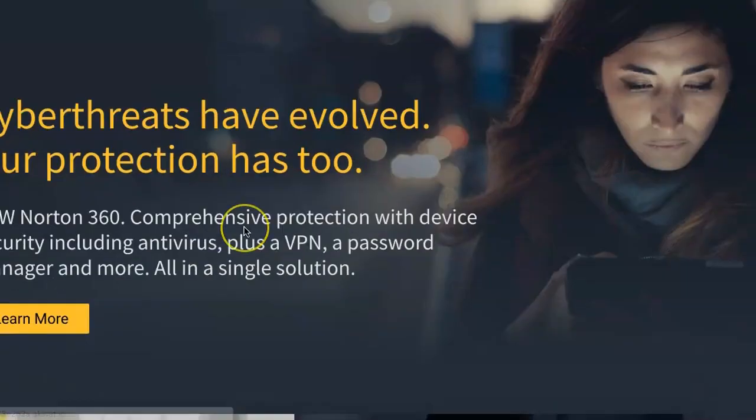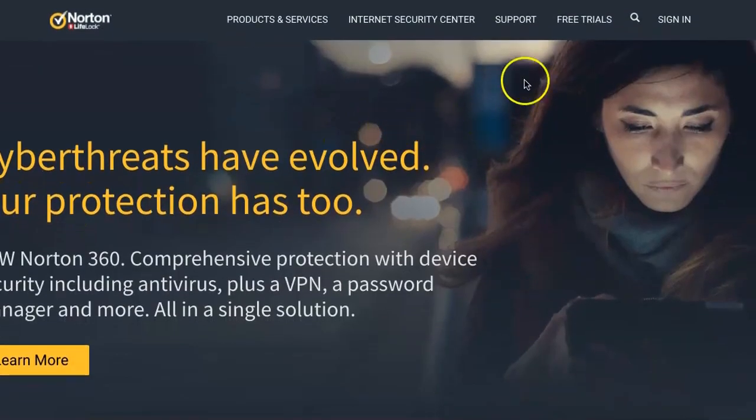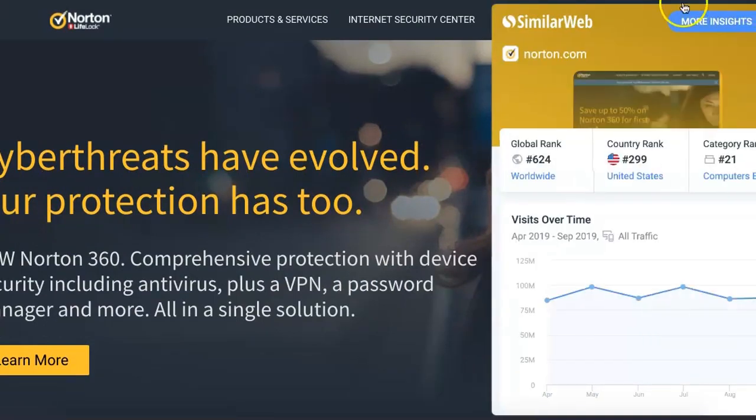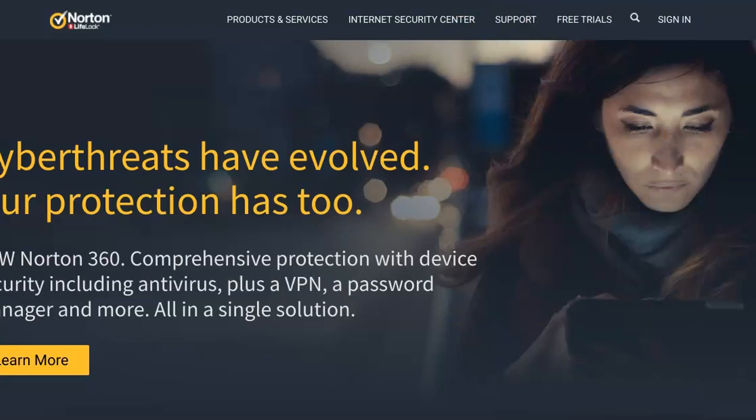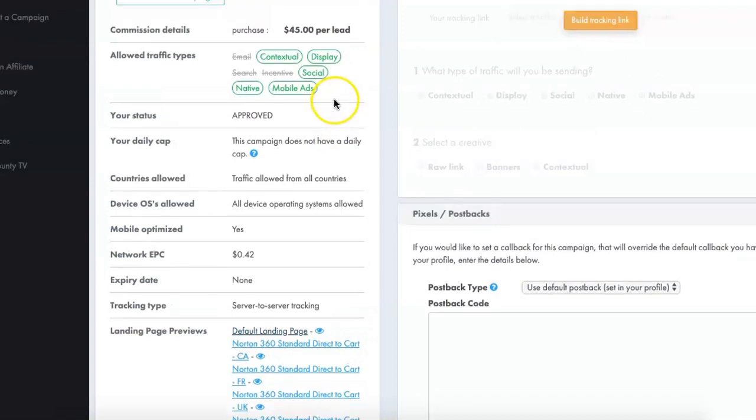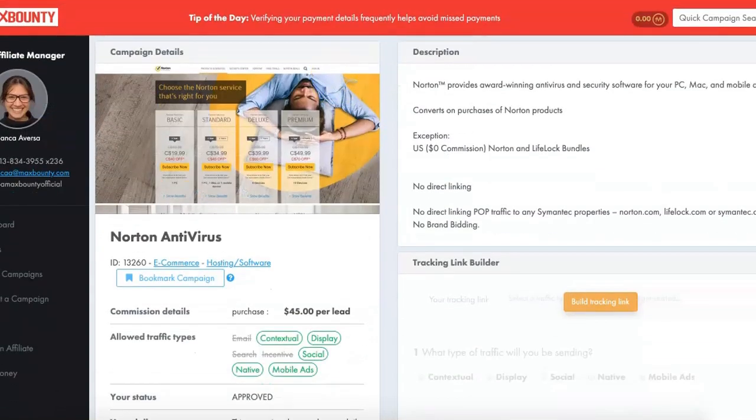Choose your language, English, very, very clean. This is like a real e-com offer. So this is an offer you could probably run with Facebook ads, to be honest, and run direct link with it. But you can see this website has been getting over 80 million, almost 100 million hits in a month. So this is definitely something that you probably will want to promote. Next thing we're going to need to do is go over to youtube.com.